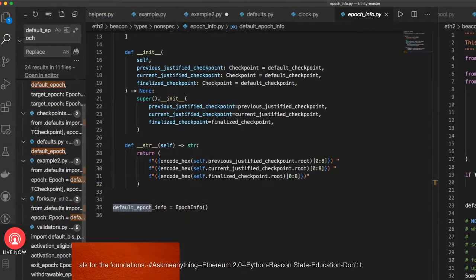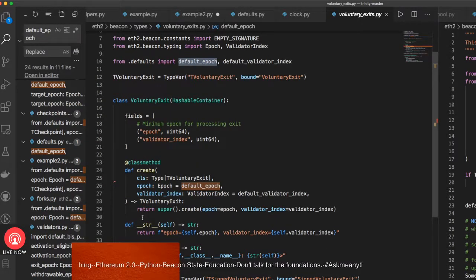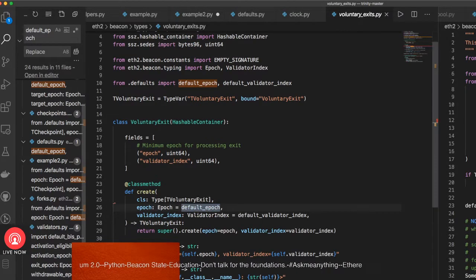You also have the default epoch info that is equal to epoch info. Also the default epoch: epoch is equal to a default epoch.